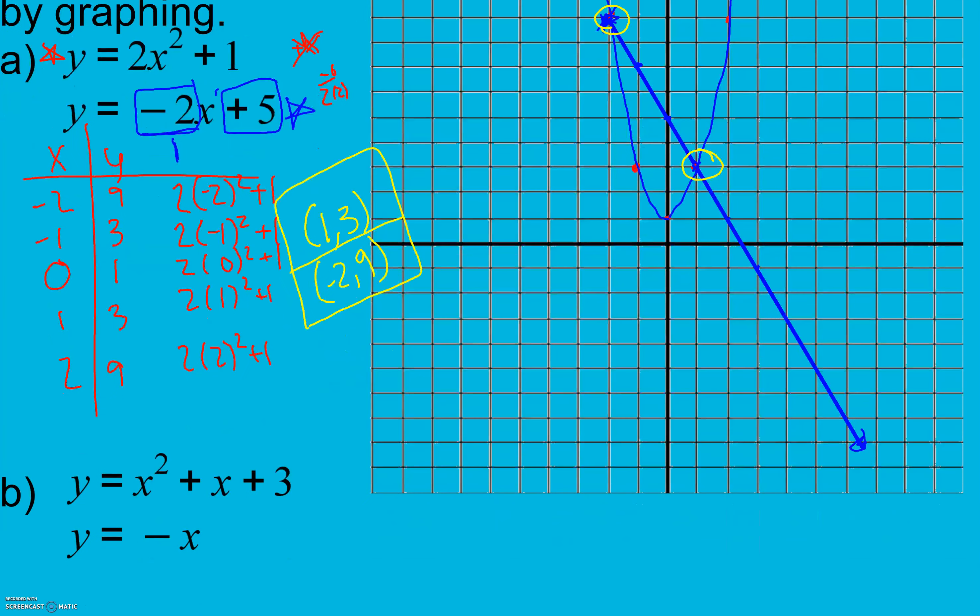For b here, again, because I have this x in the middle, I need to start off with negative b over 2a. So negative 1 over 2 times 1 is going to give me negative 1 half. And that's my axis of symmetry. So in my table of values, negative half is my middle. It's my axis of symmetry. It's where my vertex is. Now I want to pick numbers on each side. So negative 1 and negative 2, 0 and 1.